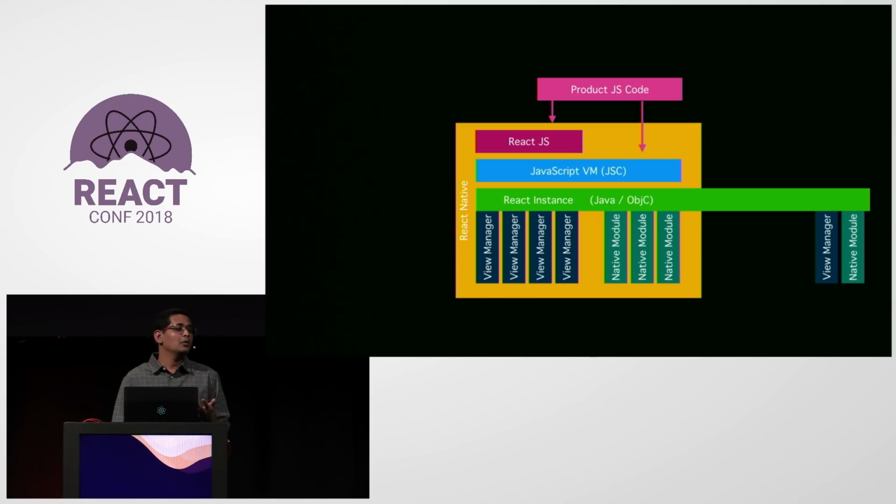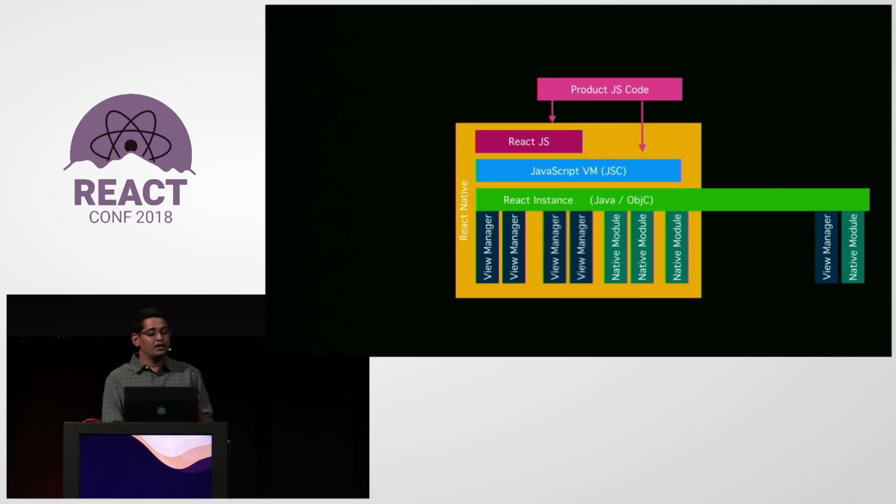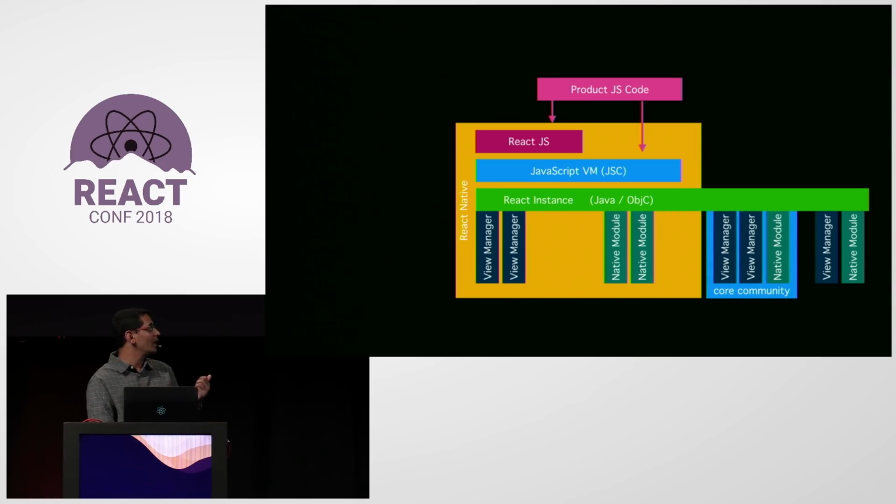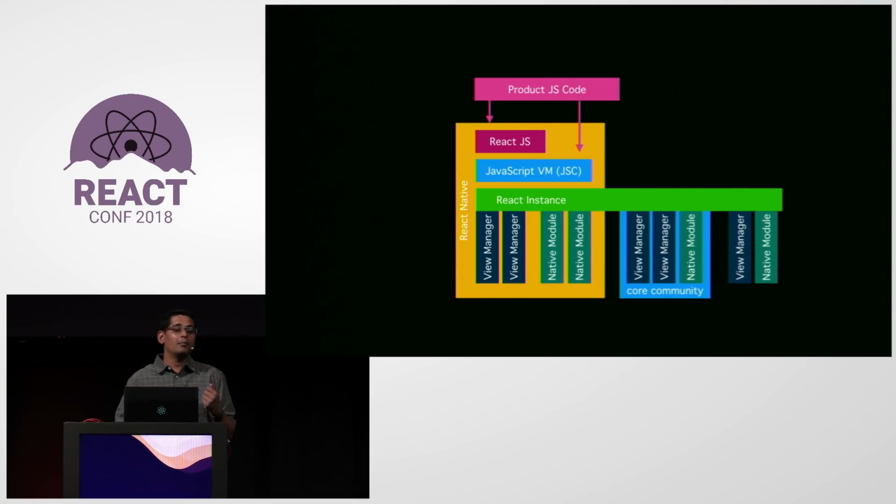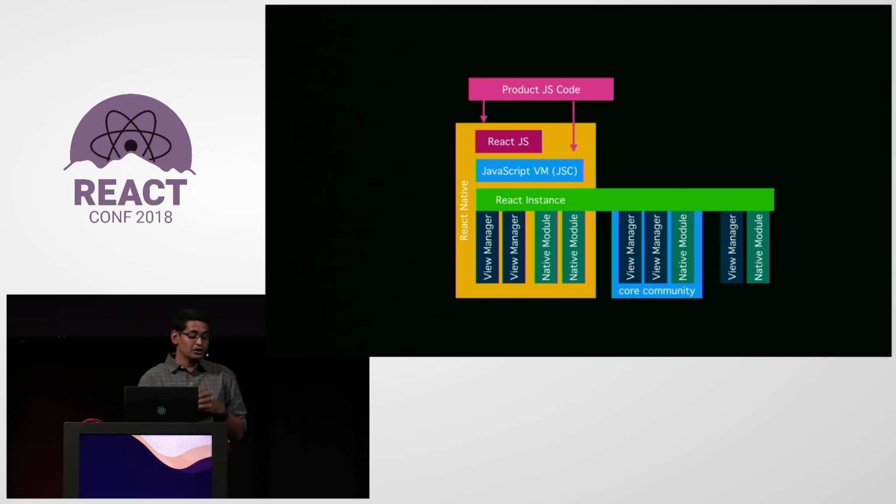Here's one initiative that we are doing with the help of the community. We are looking at moving some of the view managers from outside of the React Native core into the core community. The advantage of doing this would be that it'll help us make React Native much slimmer. This will also help with things like upgrading React Native, because if you look at the last 2 years of React Native version changes, most breaking changes have happened in components, in view managers, and in native modules. Now, if they are outside the React Native core, upgrading React Native should be easy, as long as you don't depend on those core cases.